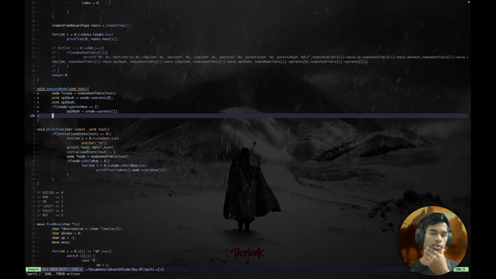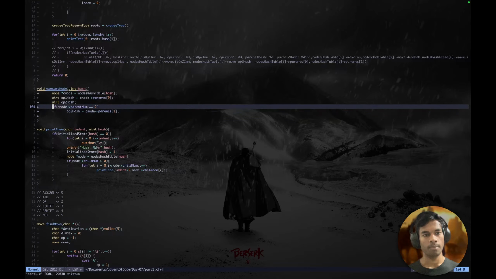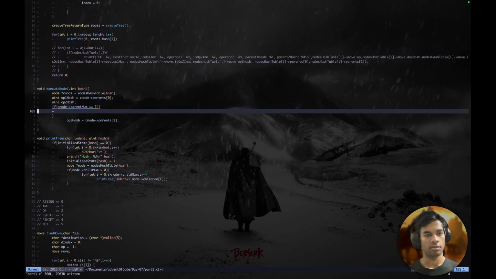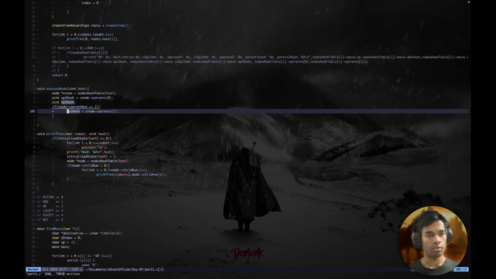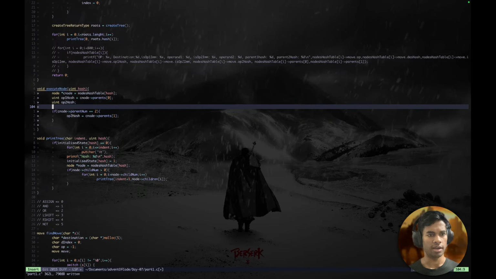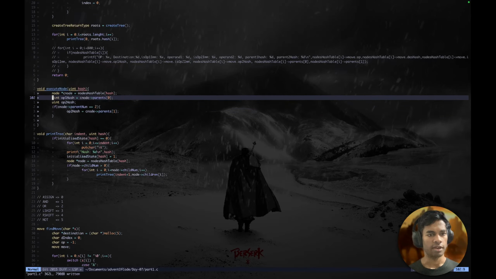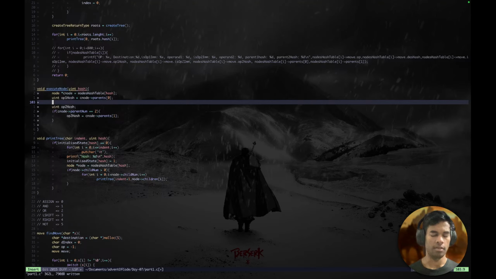I have the hash for both the things. Now what do I want? I want to check if they have been initialized or not. And yes, I will only do the checking and everything for the second operand if the parent count is 2.